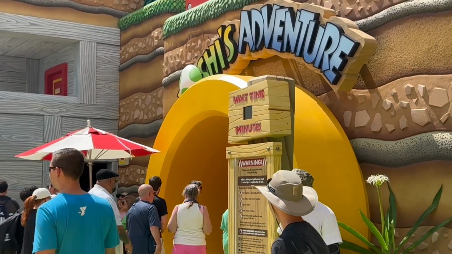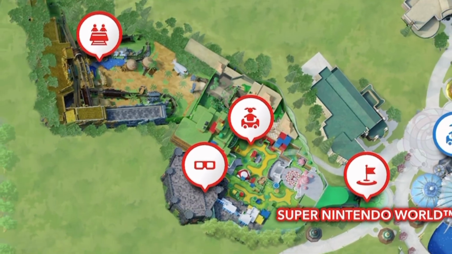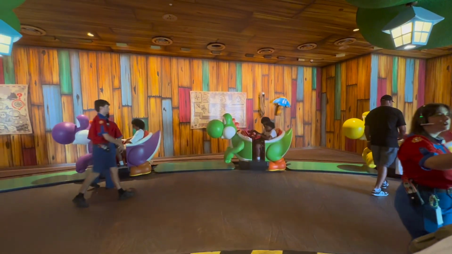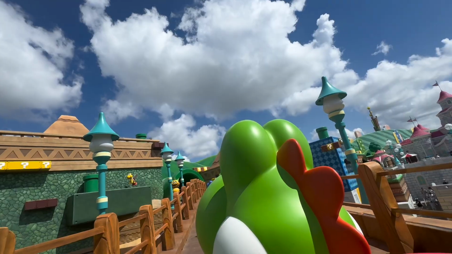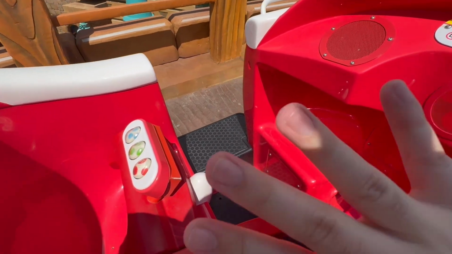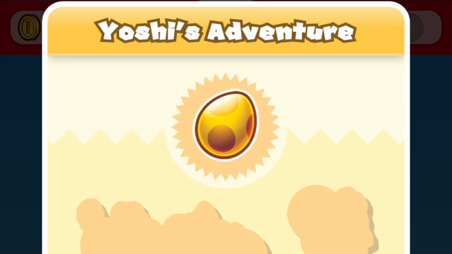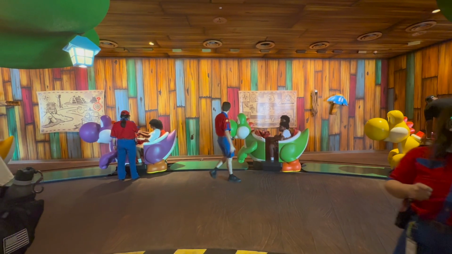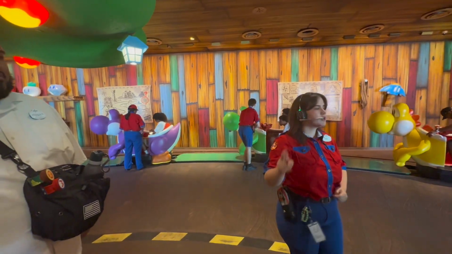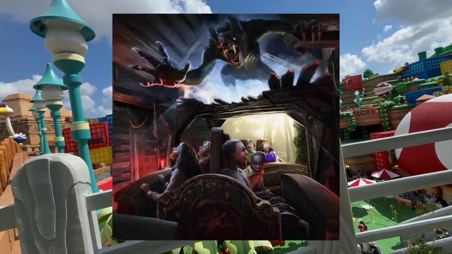Yoshi's Adventure is a slow-moving Omnimover attraction that's located in Super Nintendo World. In this attraction, you take a ride on a Yoshi and journey through the landscapes of the Mushroom Kingdom. While exploring the landscapes, you need to help Yoshi find 3 glowing eggs so you can obtain the golden egg. So you might be looking at my ranking so far and be like, really? This slow kids ride is better than Werewolf?